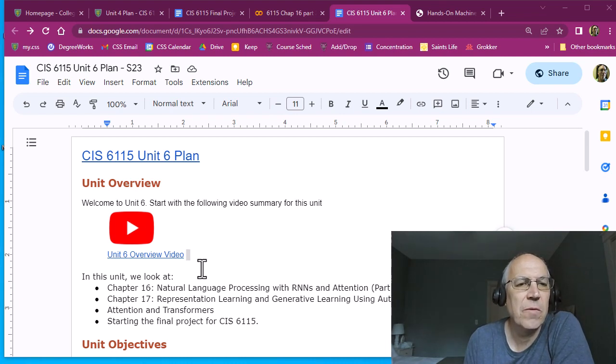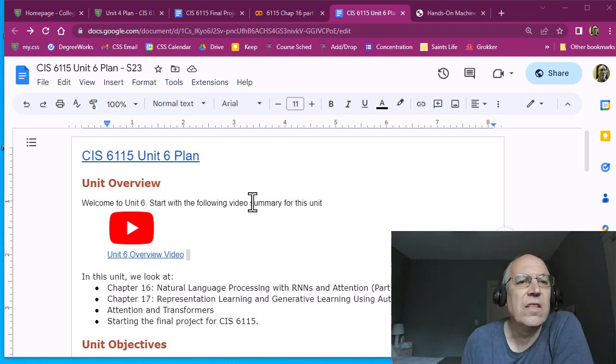It's summer of 2023, and what I've been doing in this class now is moving some things in the final few units around to give us more time. In the last 2 years, transformer networks and large language models have really taken over machine learning, and they're touched on in this textbook, but not covered in as much detail as I want. So I'm going to add some. I've moved some chapters around and squished some things together.